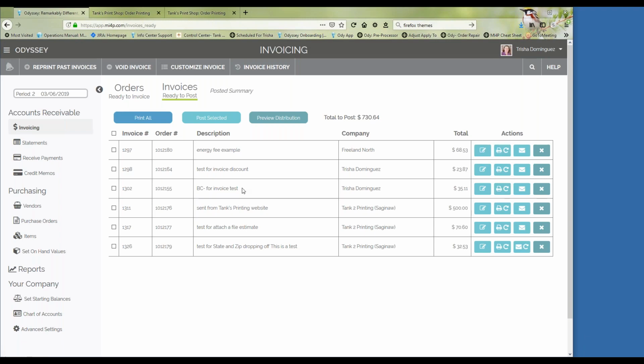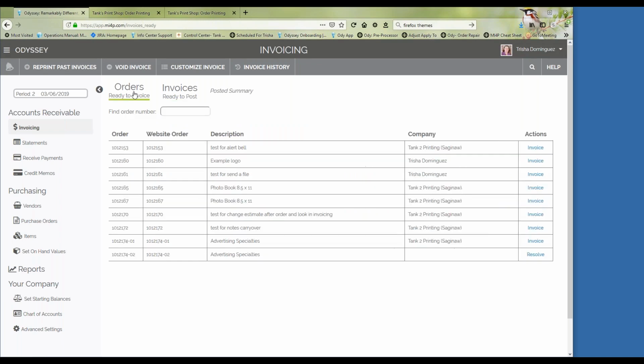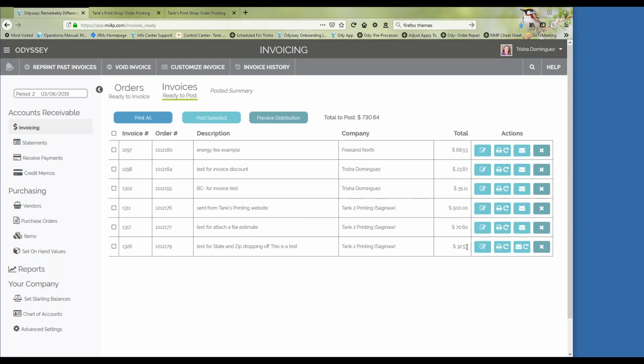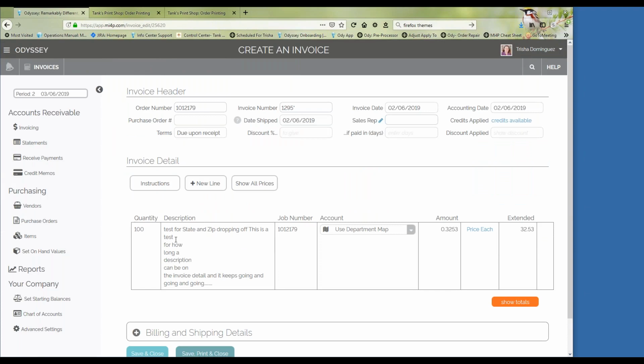Along with that, let's see, I want to use an example to show you multi-line invoicing. So if I'm going to edit this invoice here, I've already kind of started this for you, but under the description, as you can see, I have quite a few lines and it can be quite lengthy. Odyssey wasn't allowing, I think, past a couple lines.